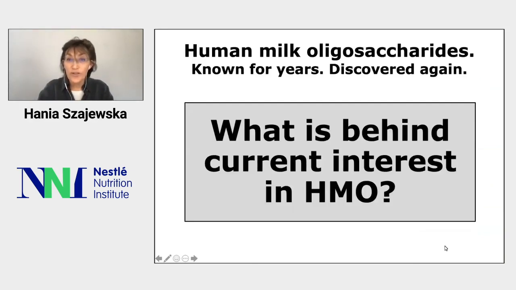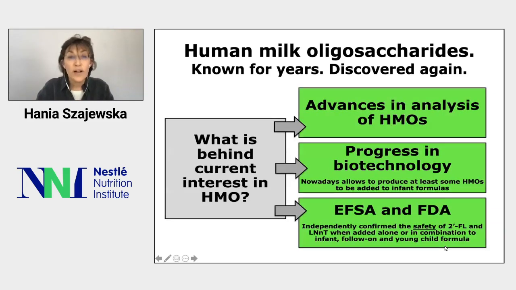Human milk oligosaccharides, known for years, but discovered again. And you may ask yourself, what is behind the current interest in HMO? Well, there are many factors, but I think that three are really important. First, advances in analysis of HMO, which allow us to analyze HMOs much better than previously.